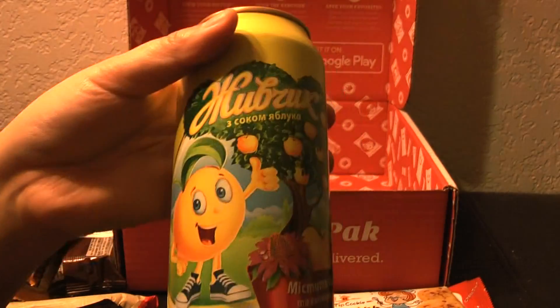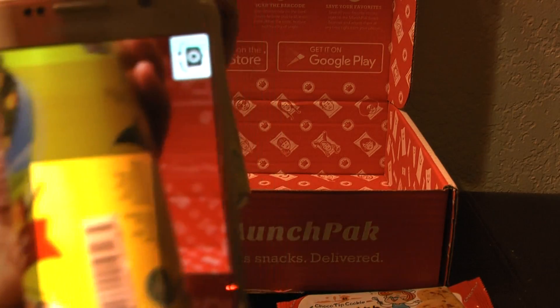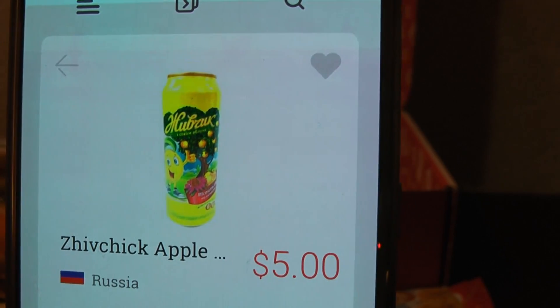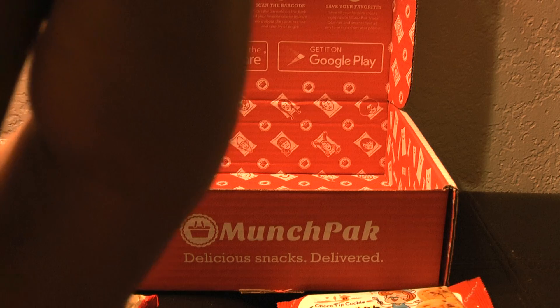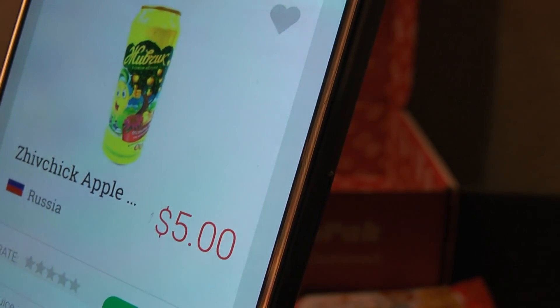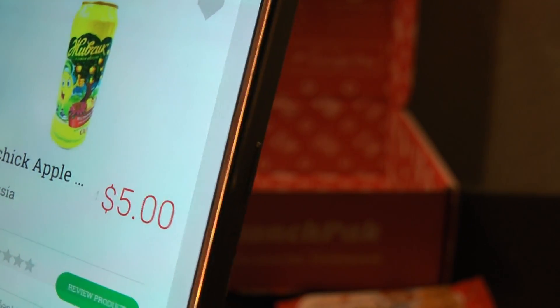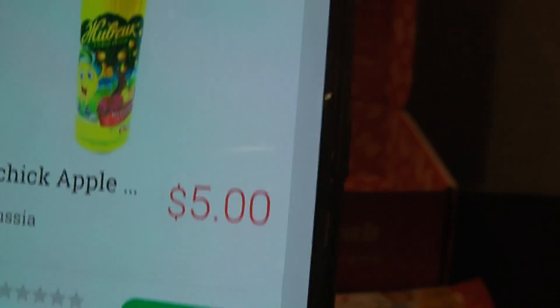The drink that I think is from Ukraine — let's see more details about it. Russia! Okay, that may be a little controversial. Anyway, it says UA here. So it's from Russia — it's an apple drink. This juice is golden, made with Russia's finest apples and layered with a small amount of lower undertones. This juice is perfect to help you take on anything. I'm just reading what it says, so you could buy that — the drink is five bucks.